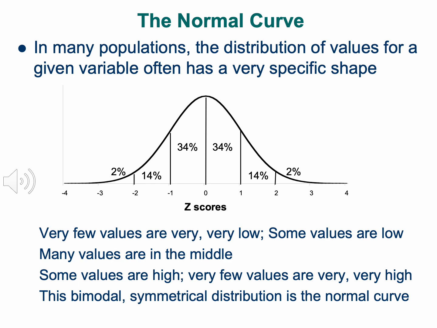And the area is defined by a percentage of the curve. So you can see that the area between the 0 and the +1 z-score is associated with a part of the curve that's 34% of the curve. So 34% of the normal curve lies between those two numbers. And as you see, as you go up the scale, or go toward the extreme ends of the scale, the percentages go down. So the next unit between 1 and 2 has 14% of the curve. And then finally, the curve that's above 2 z-score units is 2% of the curve.